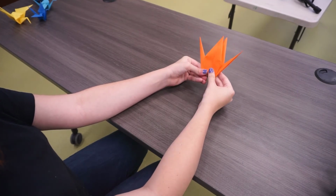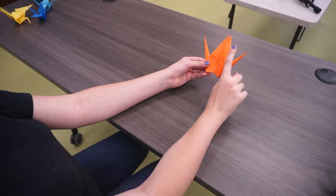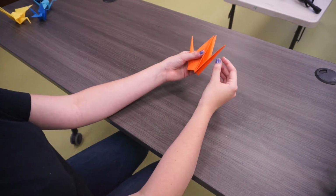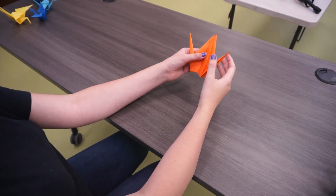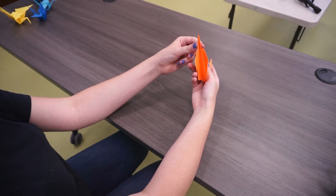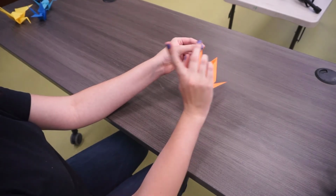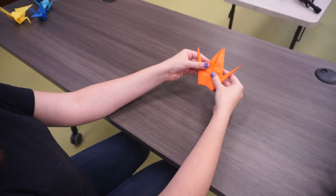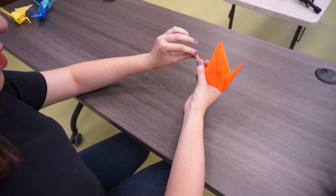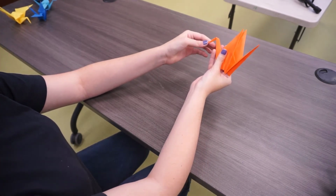Folding it down, creasing it, and boom, you'll have what's going to be the head and the tail. Now, it doesn't matter which is which, but when you are deciding which one you want to be the head and the tail, I like to choose the one that has kind of further apart creases, as in they don't completely meet in the middle, because that makes it easier to do the fold we're going to do for the head. So I'm going to be taking this side. What I like to do, make a crease by folding it down like this. This is where you want the head to be.